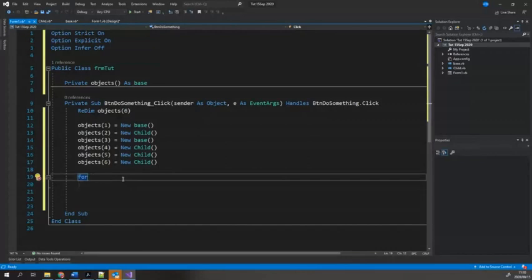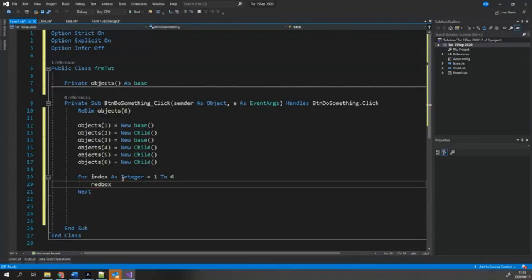So I'm going to create a simple output. I'm going to use index as integer equals 1 to 6.